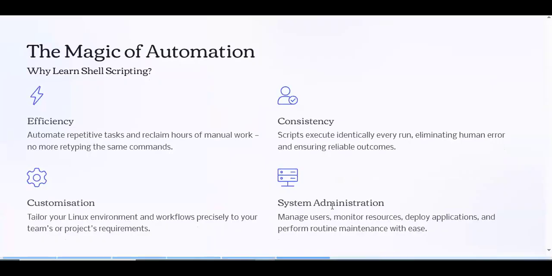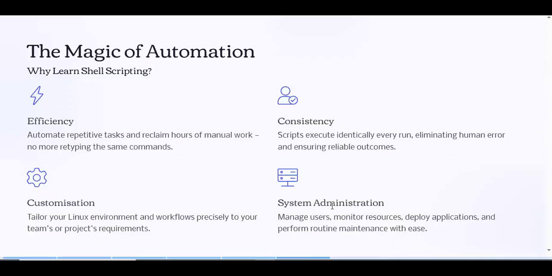But that is a very basic level. At an advanced level, as I told you, there are a lot of things. Let's say every 90 days, I want to check for any temporary files in my temp folder. I want to remove the old files once they reach 90 days. Maybe for auditing purposes, keep only 90 days of files and remove all the other files. How can we do all these things? They are very simple commands if you know them. You just write the code and schedule it in cron jobs, scheduled jobs as we call them. That is what we are going to learn here. And then consistency: scripts execute identically on every run, eliminating human error, right? And ensuring reliable outcomes. Also, you can schedule it and run the script at any time you want.